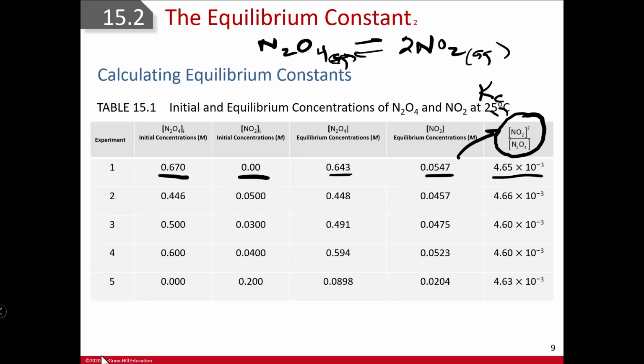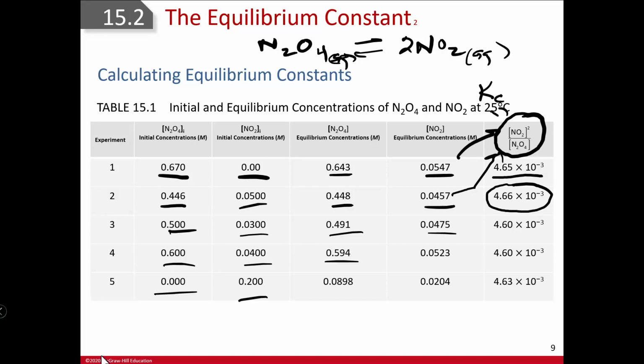Capital K at concentration. So notice in the second reaction, we initially start with some dinitrogen tetroxide, but we also initially start with some product, nitrogen dioxide. At equilibrium, we get these concentrations. If we plug these concentrations into this equation again, notice we get the same equilibrium constant. And that's why it's called an equilibrium constant. So it doesn't matter what these concentrations are initially, they will settle when the rate of the forward reaction equals the rate of the reverse reaction. We have the equilibrium concentrations, as they're called.